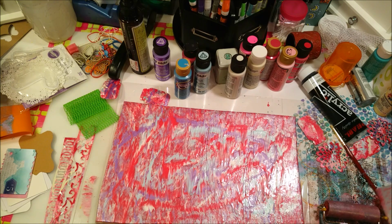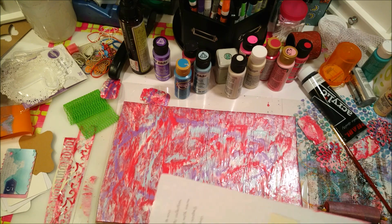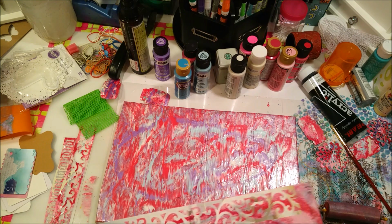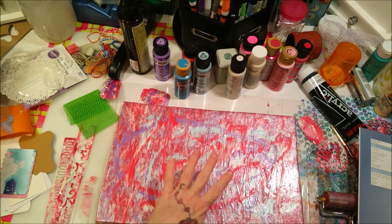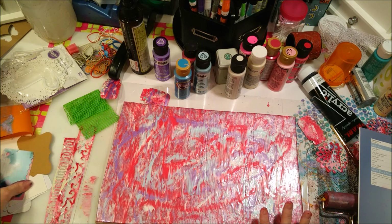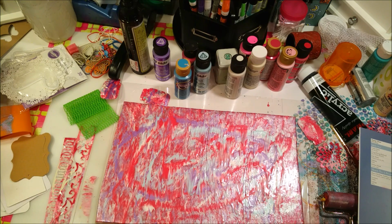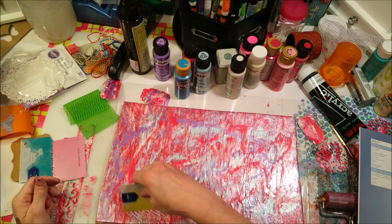And now that this is kind of dry on the one side, I can go in on this side and pick some stuff up. You can also use your rubber stamps on here. You just need to obviously clean them off immediately. So I'm not going to do that today just because it's not something I'm prepared for and it would take me forever. So I'm going to make some more groovy lines.